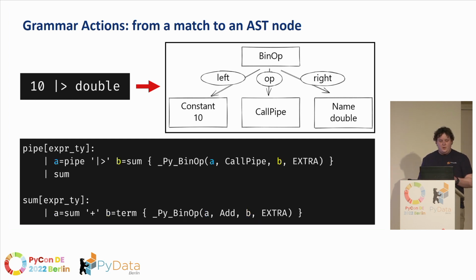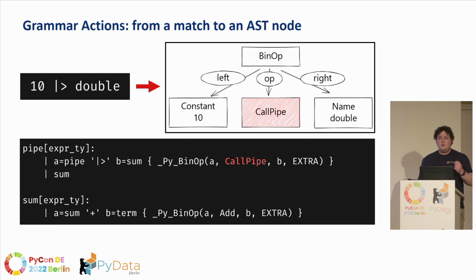So let's just copy it to our pipe expression. We now also need to assign the A to the pipe and the B to the right-hand side, pass that in, and all we have to do here is specify that we have a new, different kind of operator. Well, that sounds really easy, but there's still a problem, because this AST node doesn't exist yet. This is a new operator. Python doesn't know it, the abstract syntax tree doesn't have support for it, so we'll have to create that one.